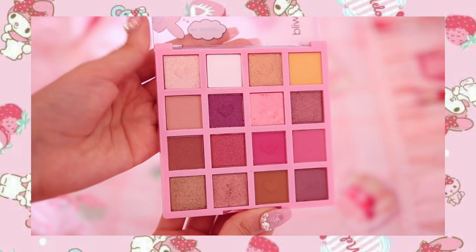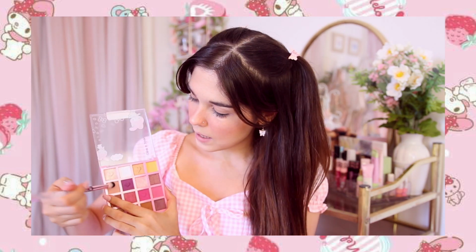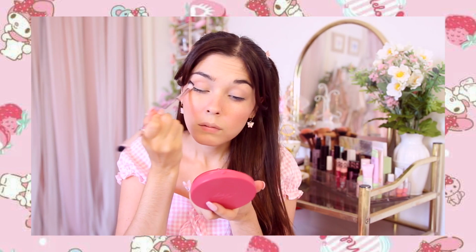What I'm going to do first is take this really nice light brown shade called Adorbs, and I'm going to put this in the crease of my eyelid. Just dipping in right now, there's a lot of fallout, so you're just gonna want to tap your brush before you put it on your eyes.